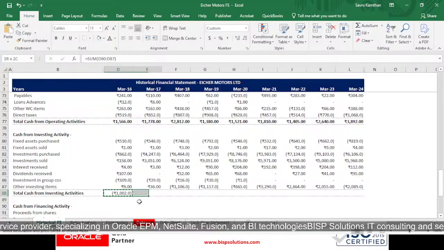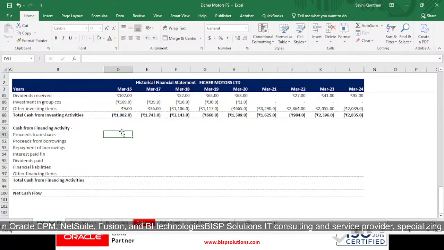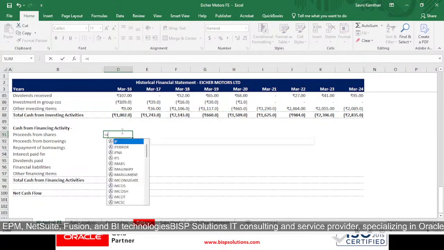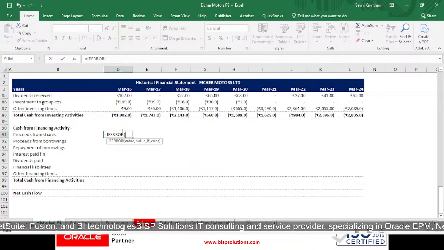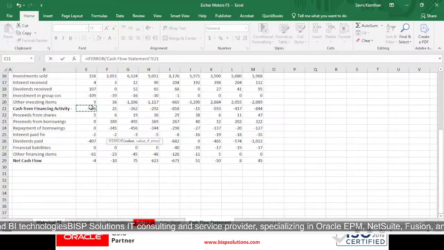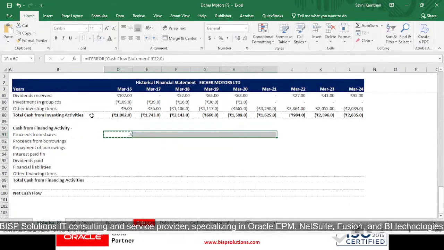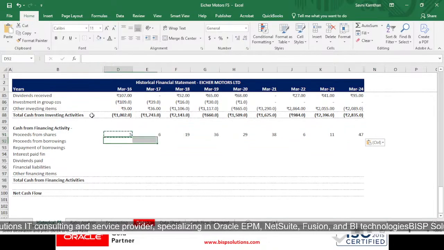Control plus C and dragging it till the end and bolding it out so that it will look different, right. If error function, again what we will be doing, coming down and 0, done. Control plus C, dragging it till the end.